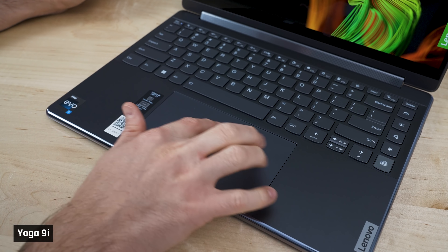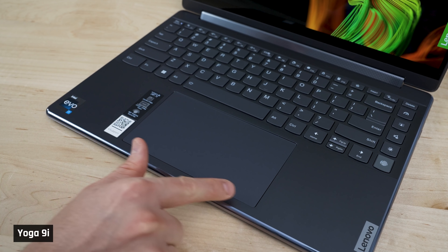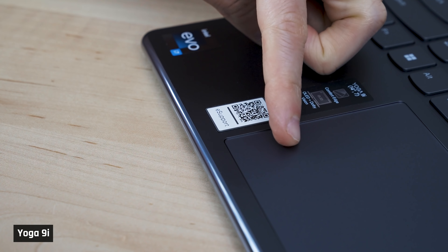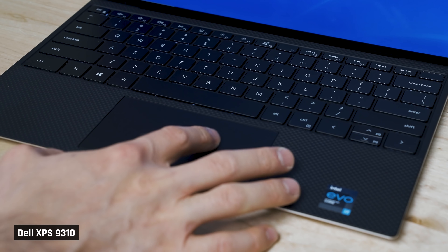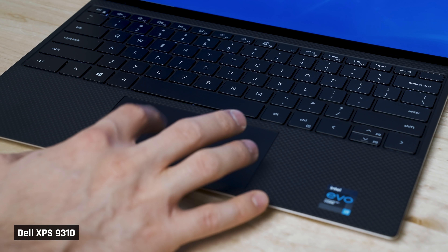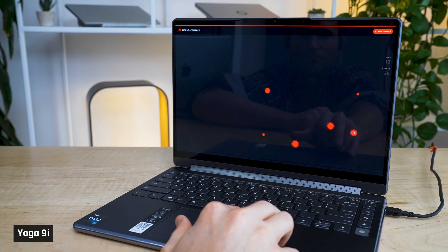The trackpad I also don't like. It is very large, which is good, and tracking is accurate. I found, though, when I press down to click, the cursor can jump a little. That's because this trackpad is mechanical, not like Apple's, which don't physically depress when you click them — Apple just makes it feel like it's clicking. In other premium Windows laptops that do have a mechanical click, this isn't such an issue. This one just feels like it's a bit looser or maybe a bit deeper, and because of it, I wasn't 100% accurate when clicking. Rounding out the keyboard and trackpad, both are decent and would be very good on a budget laptop, but on a premium one, I just don't think they're good enough.